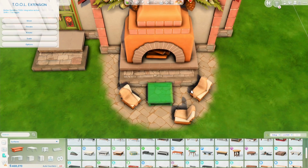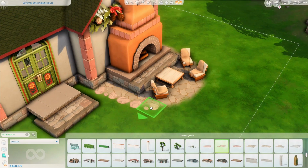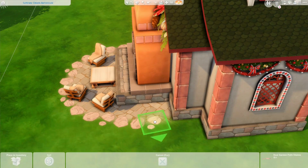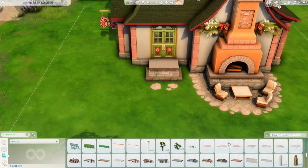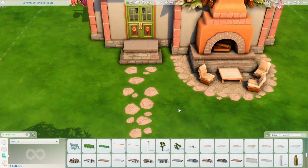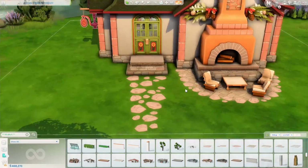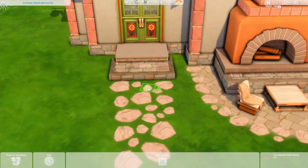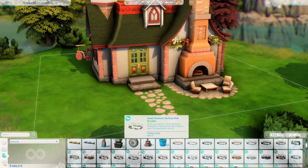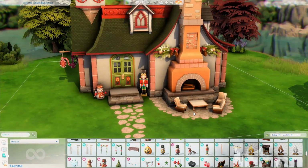But for the Christmassy builds, I think one thing is that in winter the bushes will look like crap. They won't have any leaves, there won't be any flowers, and I really dislike that. I don't think that looks good at all. But also, it kind of doesn't really go with the vibe. I don't know if it's just me, or do you know what I mean? I just tend to put some pine trees, just some evergreen trees basically, and that's it. I feel like for these Christmassy builds, that's kind of all you need. Maybe it's also because you have a lot of decor going on anyway, and I don't really want to take away from that.